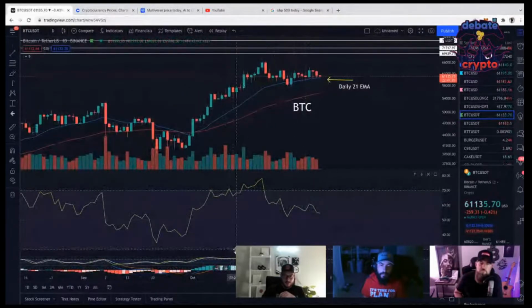Now, when you see this 30 and 70, this is a way to measure if something is overbought, which is at the highest level here. That means you're running out of buyers up here. You're running out of steam, so the sellers are going to start taking over. And then when you run down to this level, you're oversold, so you're about to run out of sellers, and the strength picks back up and goes from there.